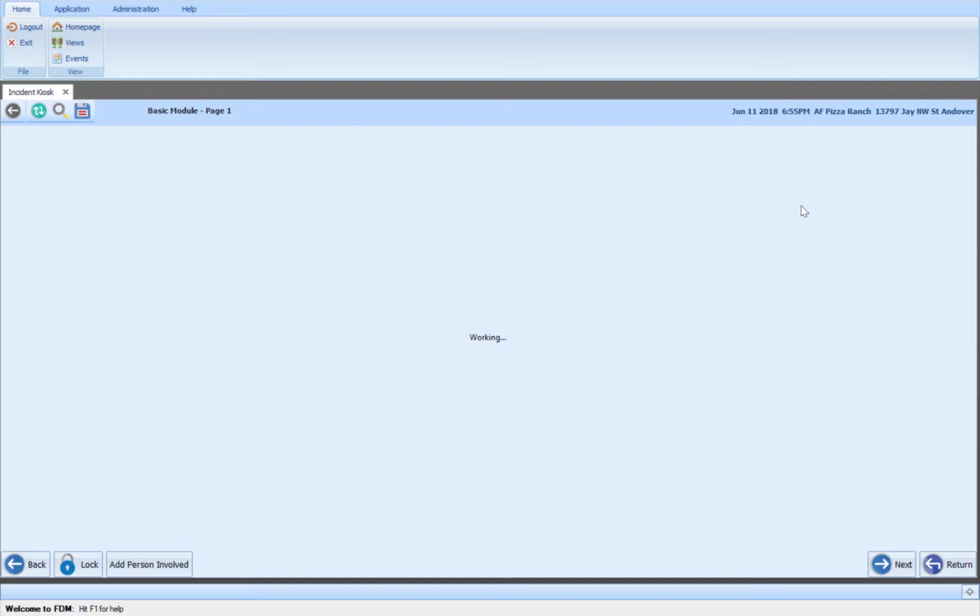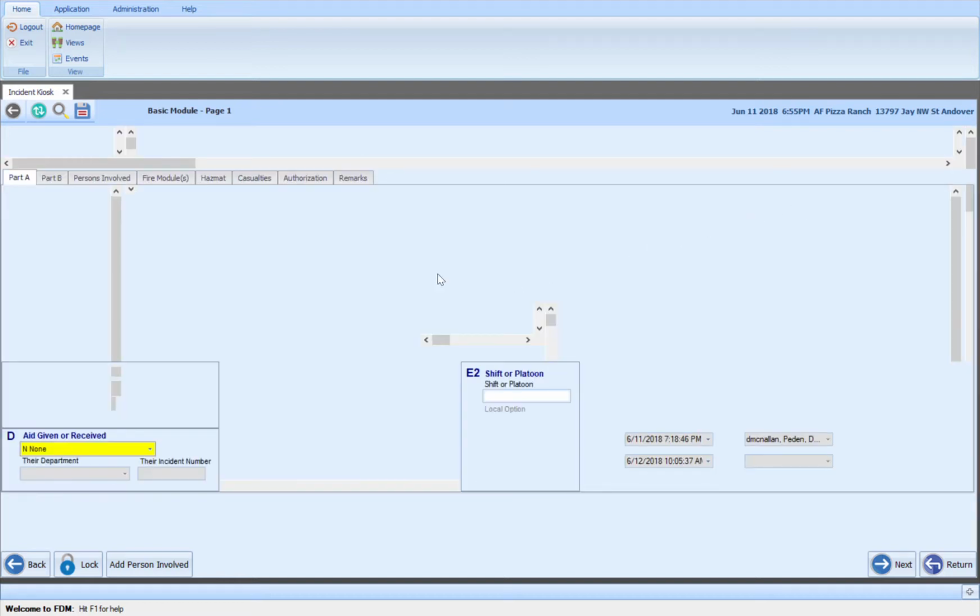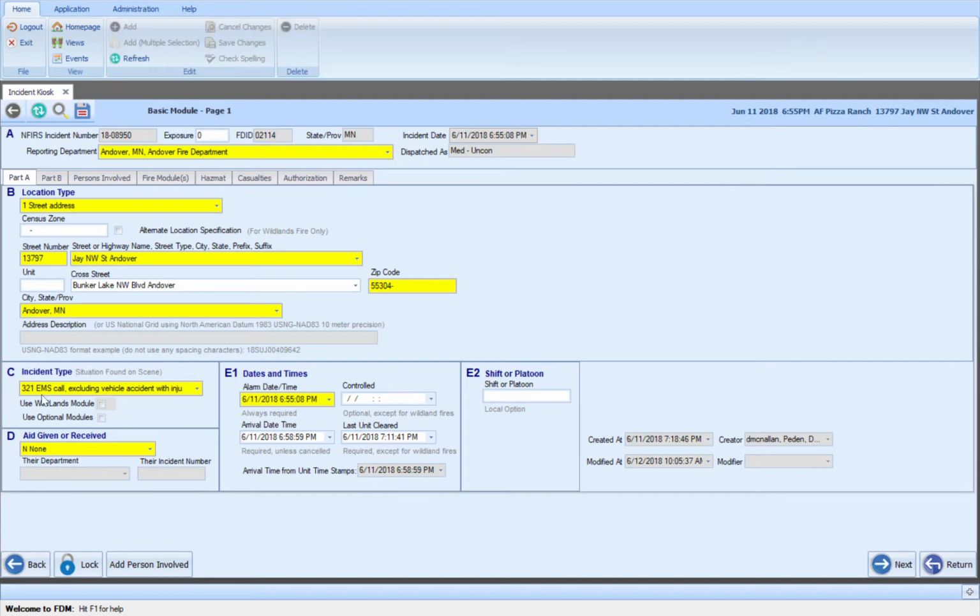If we go into NFIRS, this is where all of our reporting information is going to come from. What's important to know in here right away is that these items down here, the incident type, have to match that first page. So if they're different, you're going to wind up with an error. Here's where we would identify whether or not we have mutual aid received or given, and then in here would be the last 4 digits of their incident number. We're just going to continue to click next.